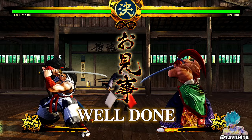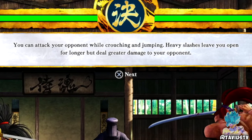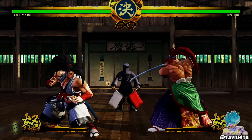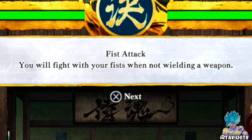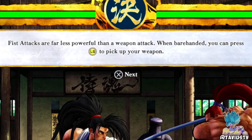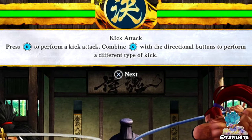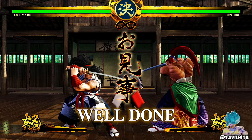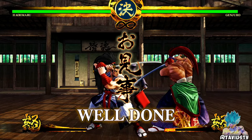Medium attack and then watch this — big damage! Oh my god, the damage in this game is disgusting. You can attack your opponent while crouching and jumping. Heavy slashes leave you open for longer but deal greater damage. Fist attack — you will fight with your fists when not holding a weapon. Light fist attacks are far less powerful than a weapon attack. When barehanded, you can press LS to pick up your weapon.